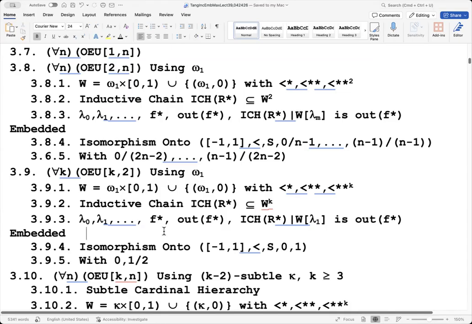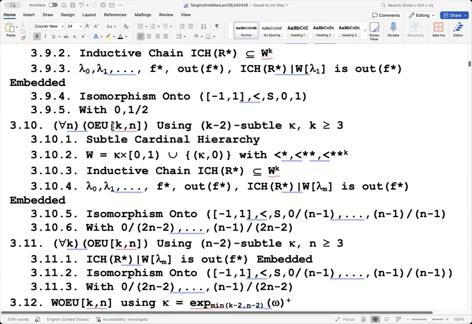All right, now I go to the full-blown thing, which is any dimension and any finite size. And here, if you fix n, if you fix the dimension, you need the dimension minus 2 subtle cardinal for k greater than or equal to 3. And if you fix the size of the field of the finite part, you need n minus 2 subtle. When I say you need, I mean my proof needs.